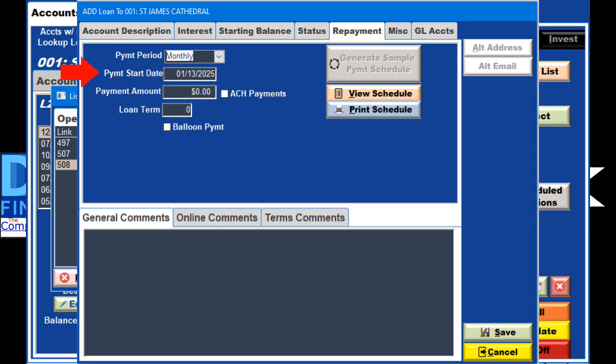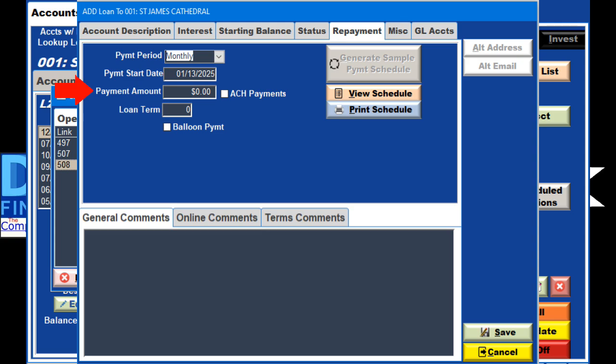By default, the first payment will start 1 month from the beginning date of the loan, but to provide more flexibility, you can select any date when the first payment is to be made in the schedule, and the following payments will be 1 period from the last payment. There are 3 ways to set up the payment schedule.